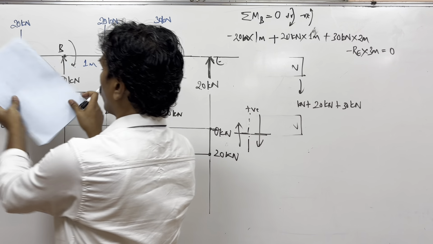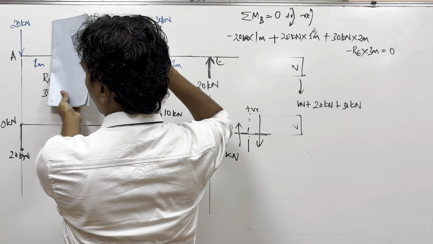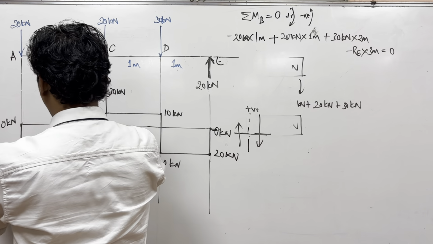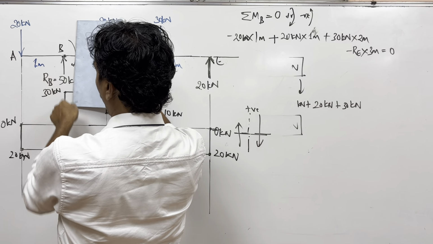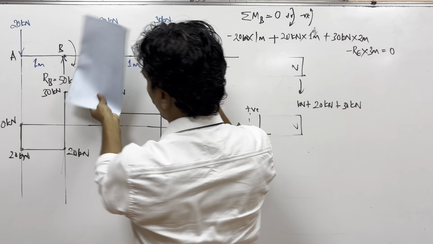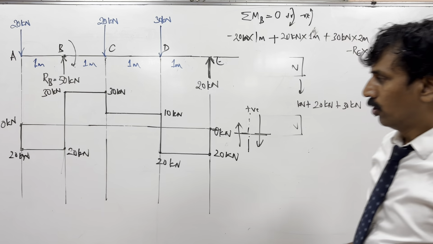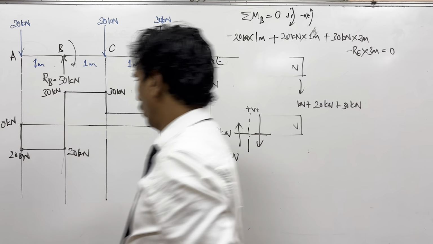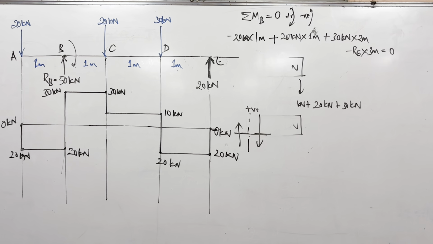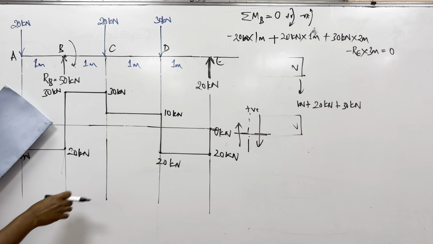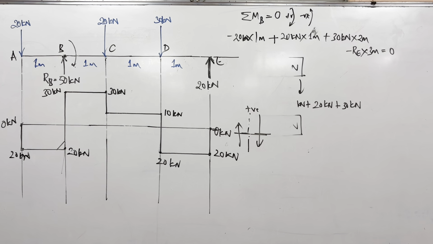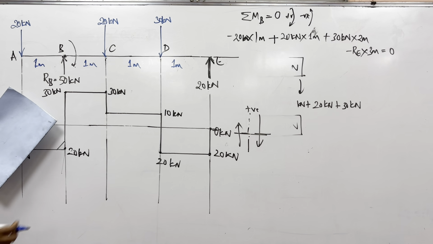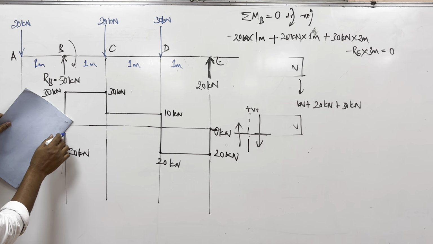And then, as you go further, from here to here, you will see it remains 20 here. As you go further here, minus 20 plus 50, it goes to 30. Now, whether you want to see it like this or like this, it's left to you. Once you have done this, now shade this area, that gives a clear indication that somewhere in between B and C you got the highest shear stress. So that is a danger zone. So maybe you need to take care of the beam there, suppose if you have issues in failing by shear.